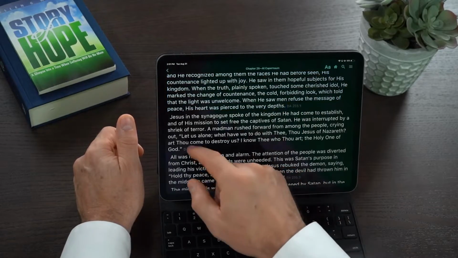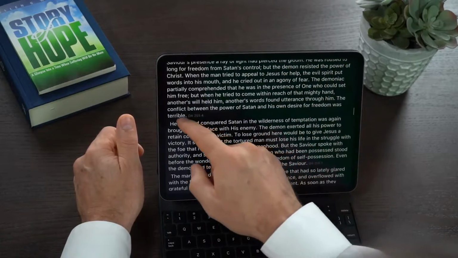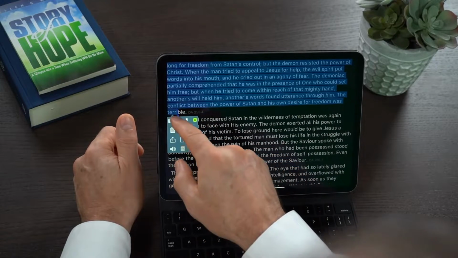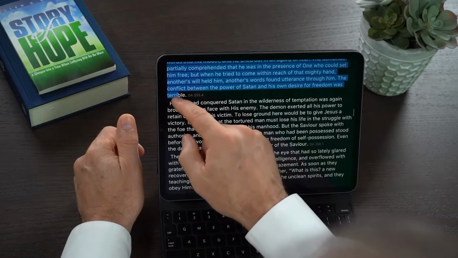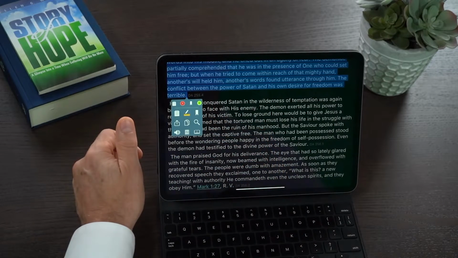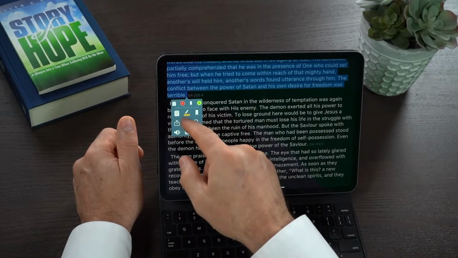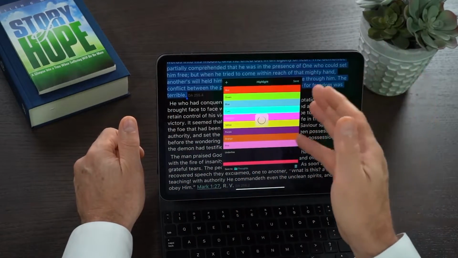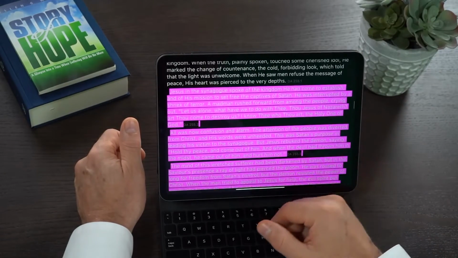Let's do that again. If I long click on the first word, I go down to the last word I want to highlight, and everything in between is selected. Now you say, well, I can't quite get to the tooltip. Not a problem. Just carefully move up the screen, put your finger on the little tiny tooltip, lift up, and now it's perfectly selected. So now I can go ahead and select the highlight, highlight the text and save. And all the text in between here is now highlighted.